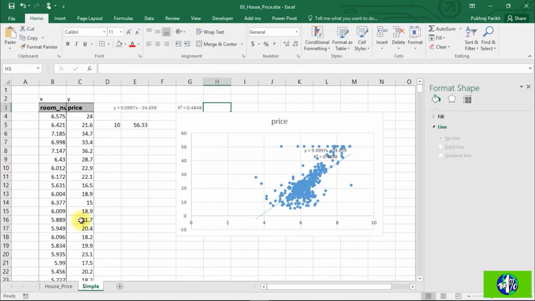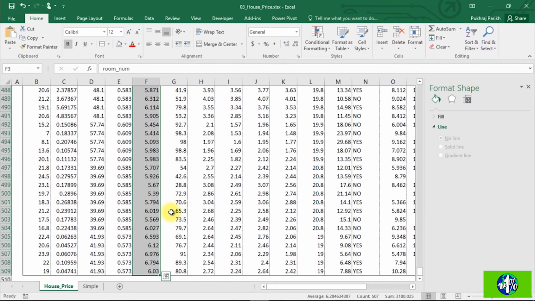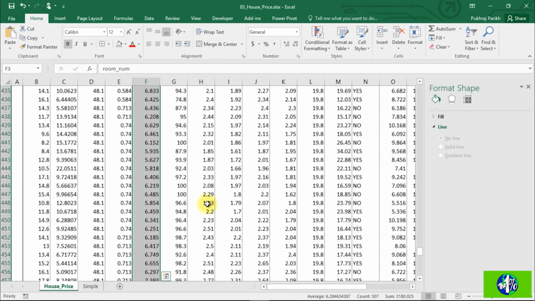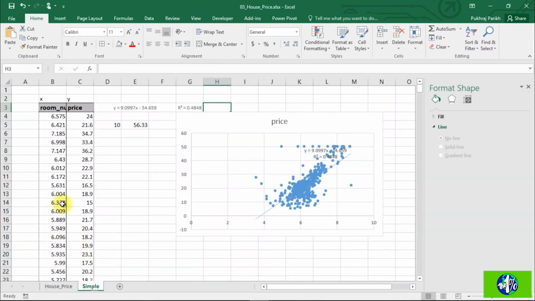Moreover, for the data set that we have, a lot of independent variables and we want to use all of them to predict the value of price. In such scenarios, this method will not work. Therefore, we will learn how to create a step-by-step linear regression model which will overcome all these limitations.